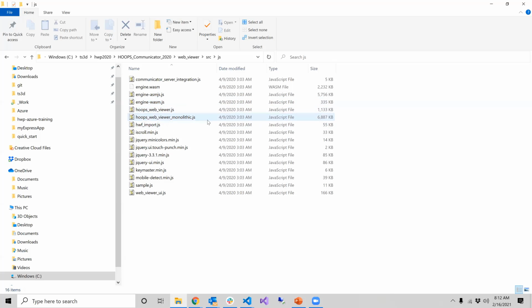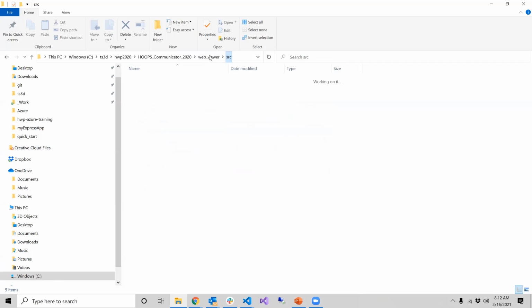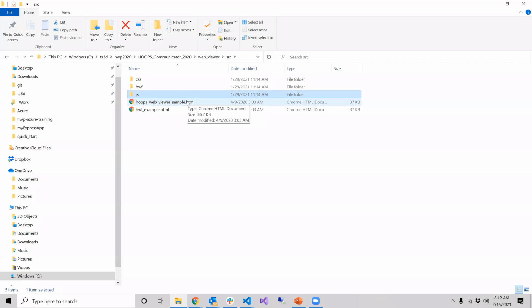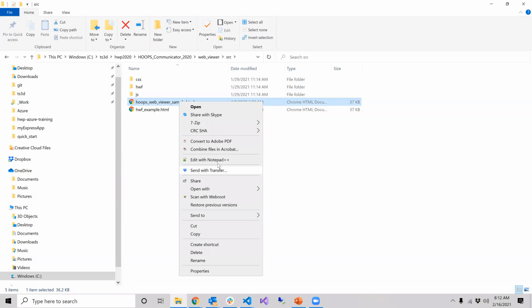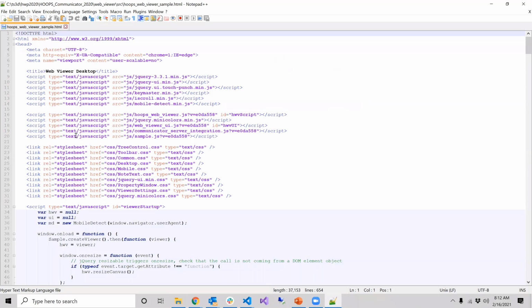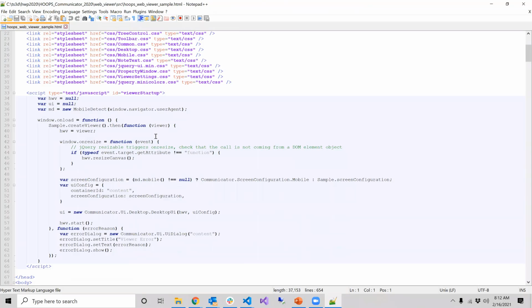So we have our main JavaScript files here, and then an HTML that references that JavaScript file. If I come in and just inspect this, you'll notice that we reference these JavaScript files here, and then we spin up an instance of the web viewer, more or less right inside here, the window on load.